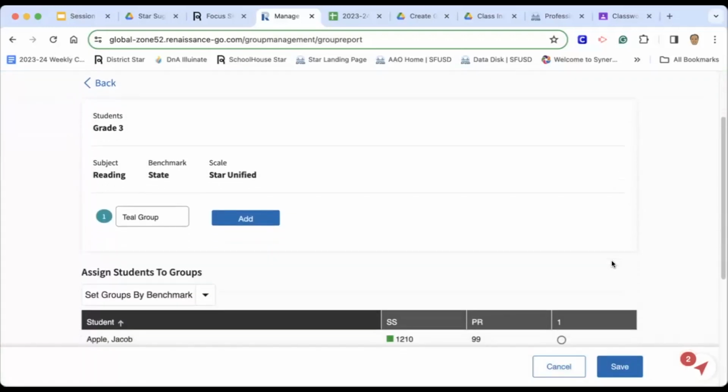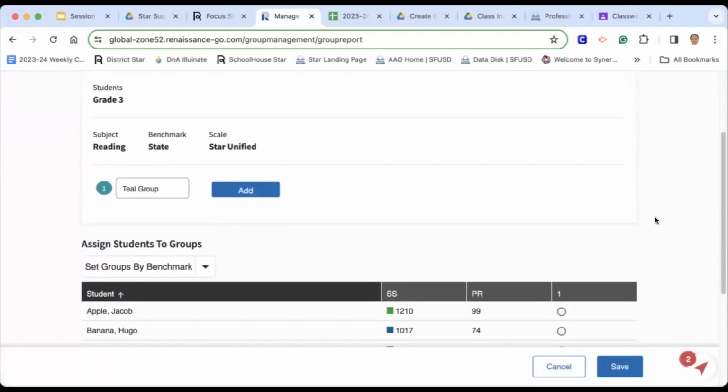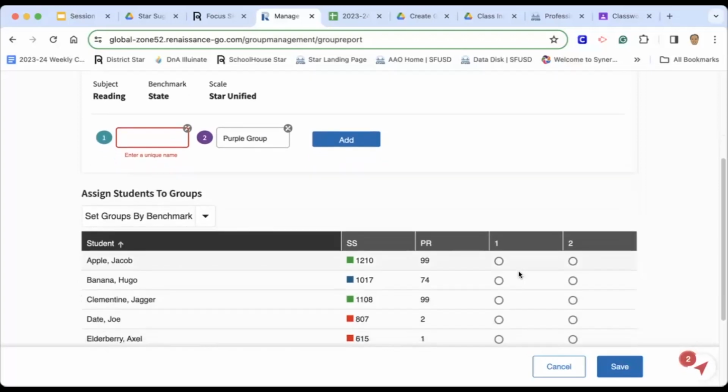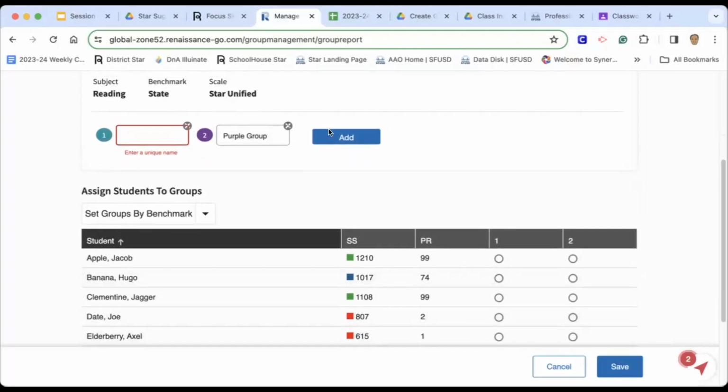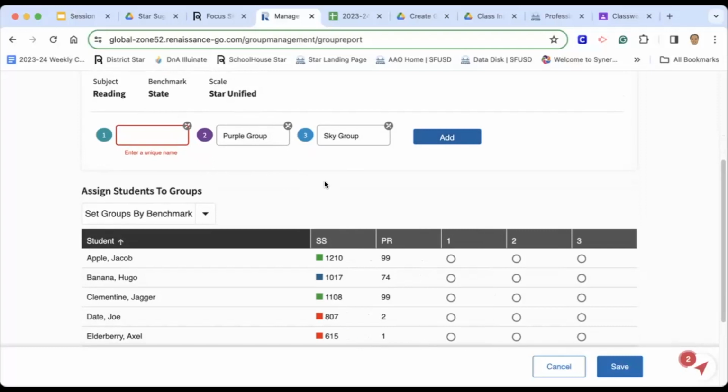Oh, right. So then it will take you to this Creating Groups page, and you will see at the top one, and then this is the name of the group that you're able to highlight and change. So far, I only have one group that I could create right now. If I select Add, then I could create 2 groups with this student set, and then I can select Add again and create 3 groups. So you can create as many groups as you would like within the student set that you chose early on. And I'm going to create 3.